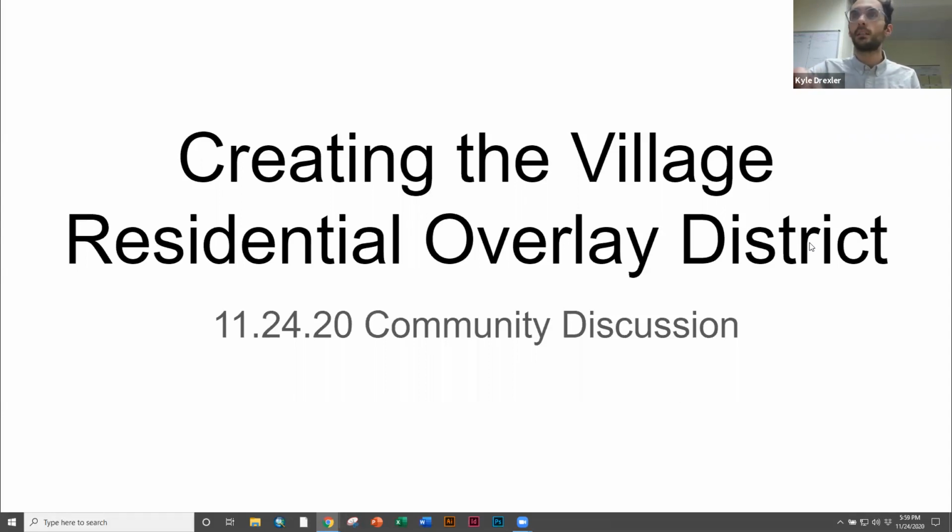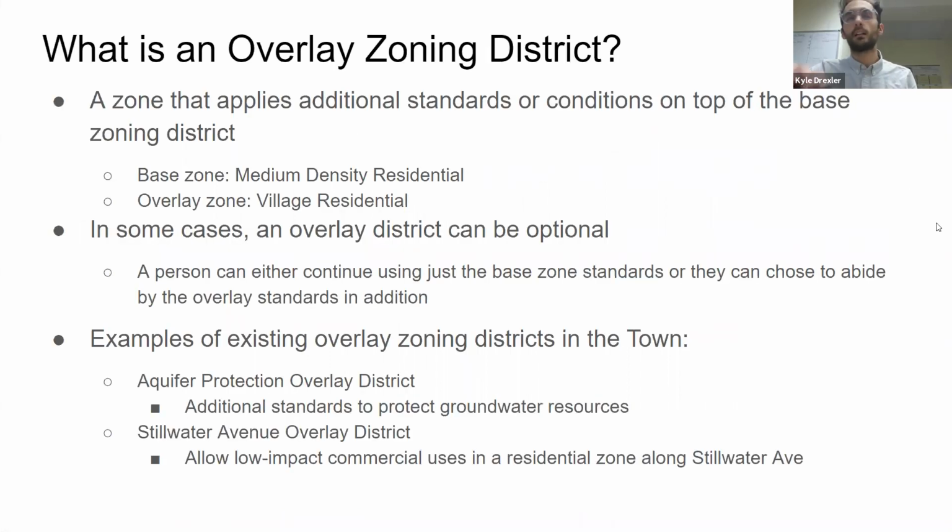As we get into it, first I'll start off by talking a little bit about what an overlay zoning district is. In general, a zoning district is an area that has certain standards and allows certain uses and activities to take place in town. Our base zoning districts are things like the medium density residential district, the village commercial, which is our downtown, or commercial 1 along Stillwater Ave.